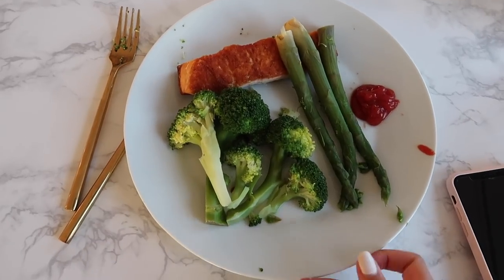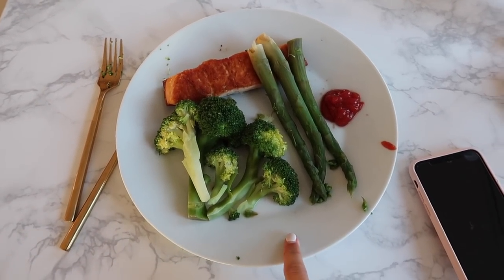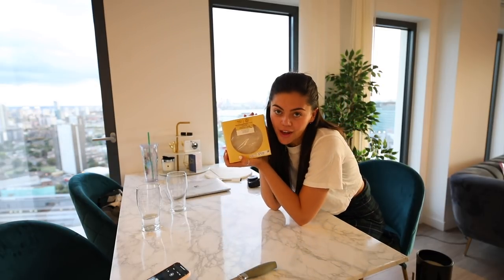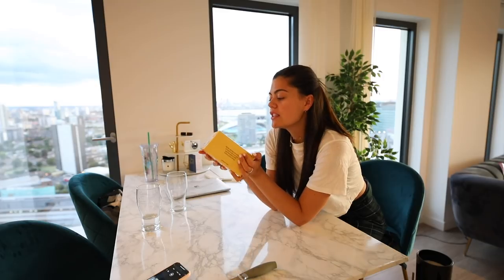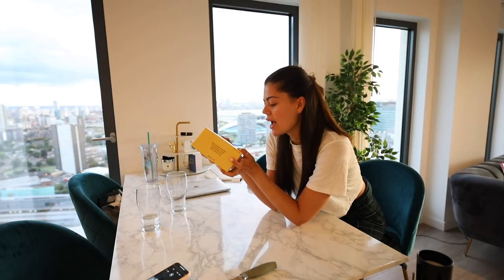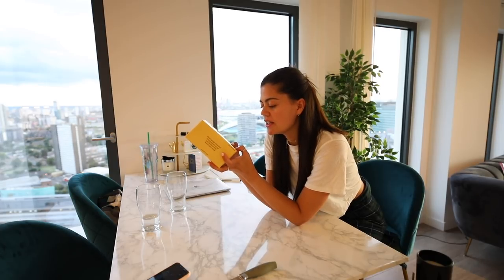James made it for me, following recommended serving sizes of course, and I am very ready to tuck in. We're on to the final food of the day — I've decided to finish with a slice of cake. I've been fancying cake since about three days ago, so I went to M&S and got a lemon drizzle cake. It's saying that a sixth of the cake is the recommended serving size.